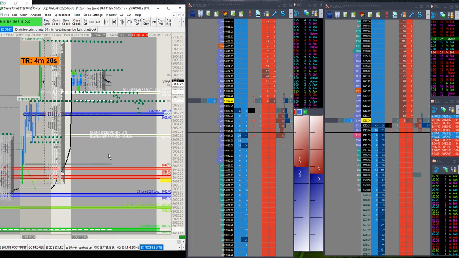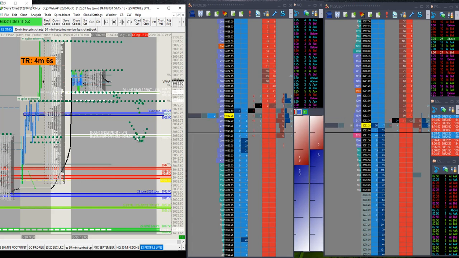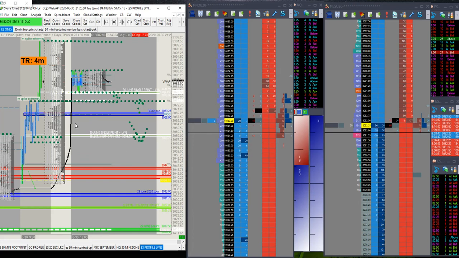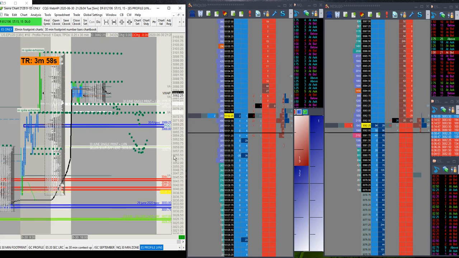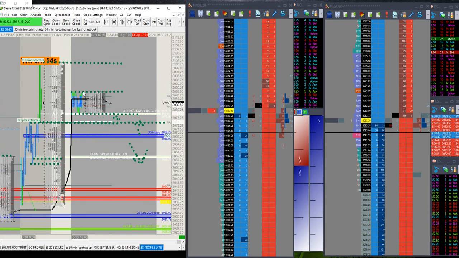I wouldn't really become aggressive to the downside. I'm not saying you can't scalp, sell a bit here and buy back on any rotation. But as long as this area is respected and the market is still holding above this on a 30-minute basis, once or twice, I'd say buyers are still in control. And this was just an overnight inventory correction, if you want to call it that.